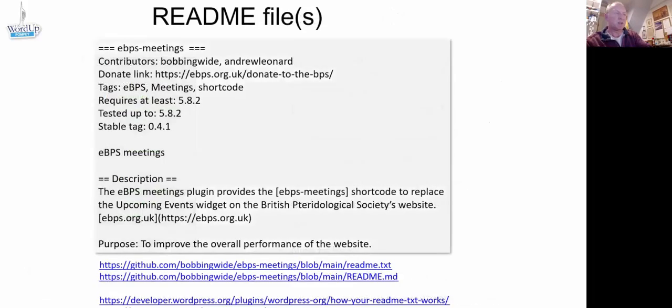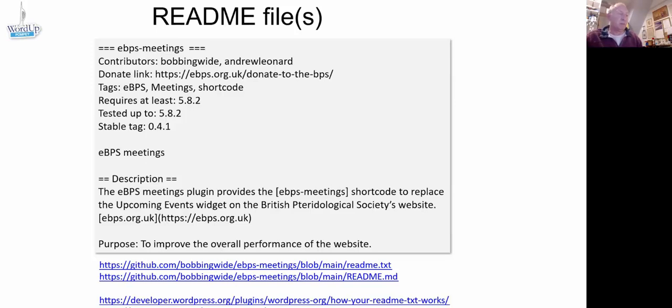So we're actually going to start writing the code. And the first thing I always write is a README file which describes the plugin. And a README file, WordPress has a particular format of the README file, readme.txt, which is documented in the third last link. And basically the only thing you need is the first line probably, and the rest of it is just assumed.